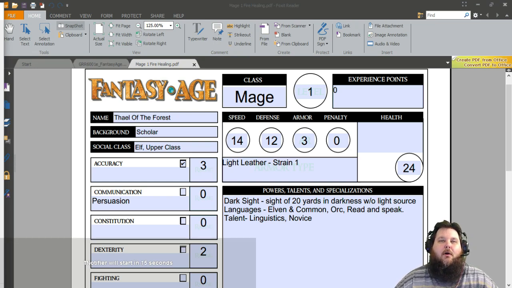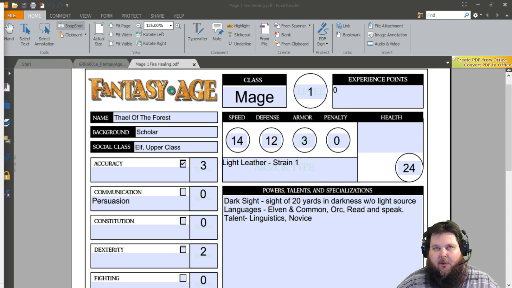Now, in part one of our character creation for beginners, we built Thale of the Forest, a level 1 mage. In the first video, we basically fleshed him out at level 1. We got his background, his social status, we took his arcana spells, we calculated his hit points, we talked about ability scores and how to generate them, and we talked about ability focuses and distinguishing between a regular ability check and an ability focus check. We talked about talents, we mentioned specializations, and bought his equipment, talked about the races, the racial features, everything about the character we've discussed.